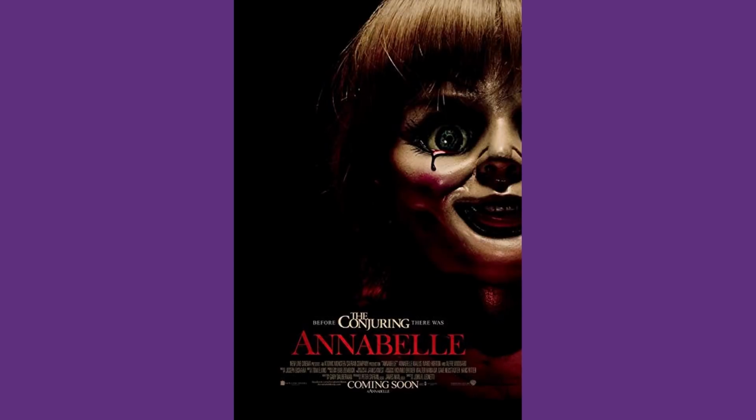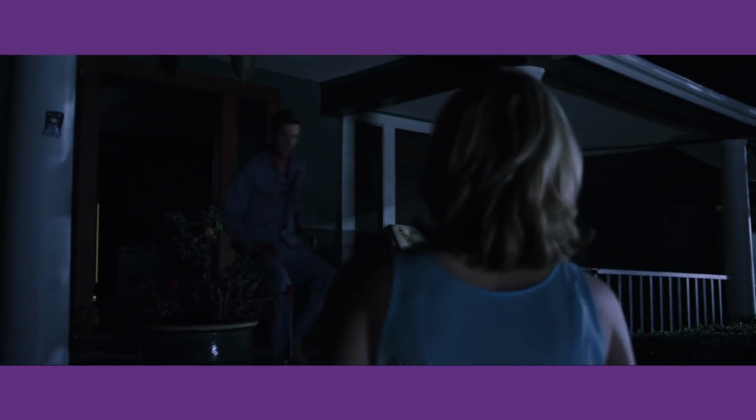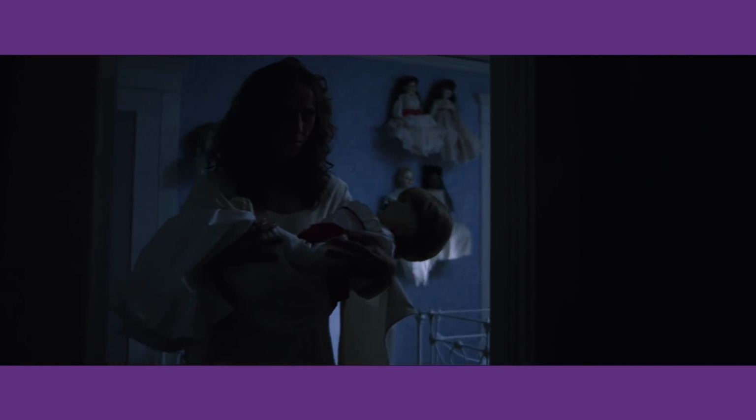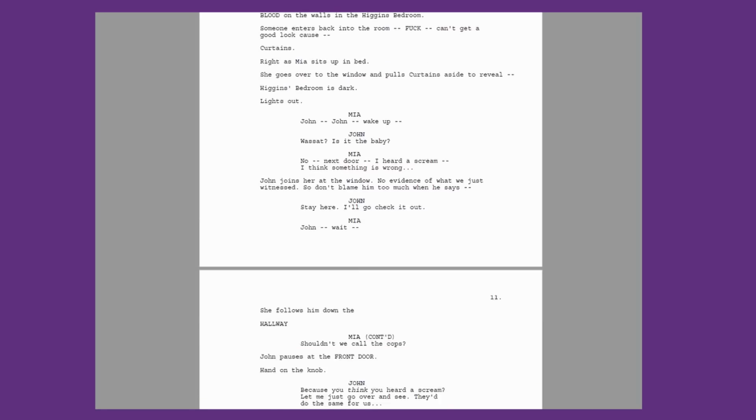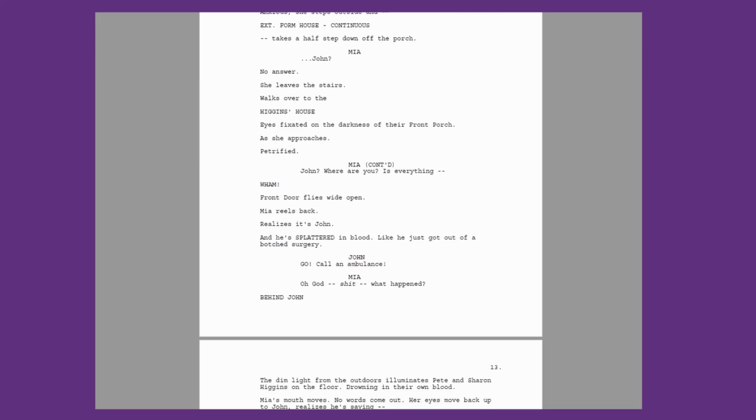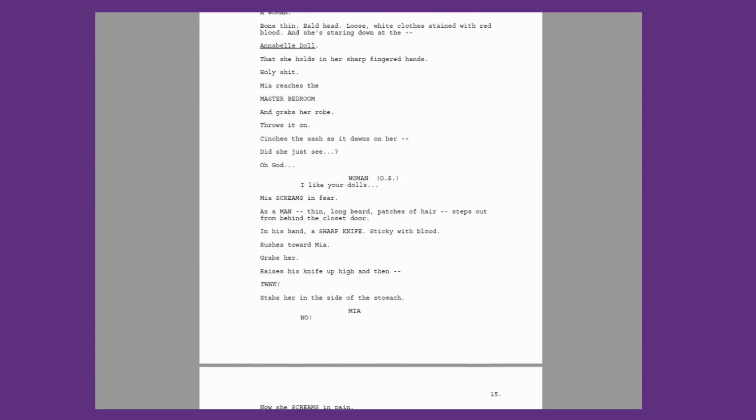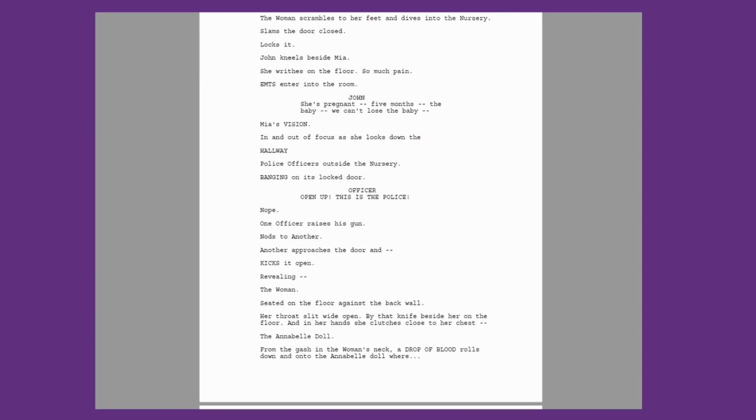Look at this sequence in the horror film Annabelle. The characters go from hearing a murder to investigating, then being confronted by the killers, fighting, and finally being rescued. The 8-page sequence is incredibly sparse. Each moment feels tense, with the action being drip-fed to us, an appropriate pace for a horror film.